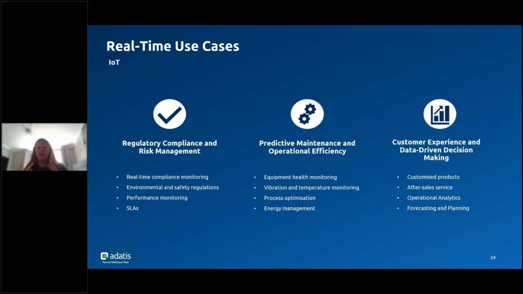It can give you telemetry, real-time data from manufacturing equipment. It can verify compliance, contract terms, production rates, quality standards. You can get equipment health monitoring in the same way. Continuously monitor the condition of machinery and equipment, and it can help predict potential failures before they even occur, being proactive instead of reactive, allowing timely maintenance and reducing downtime.